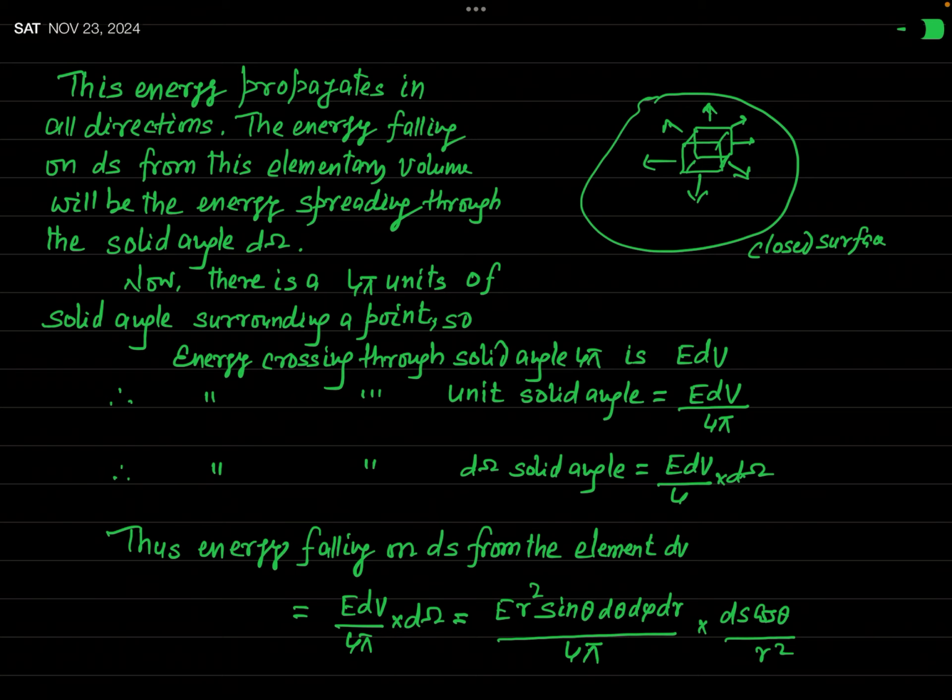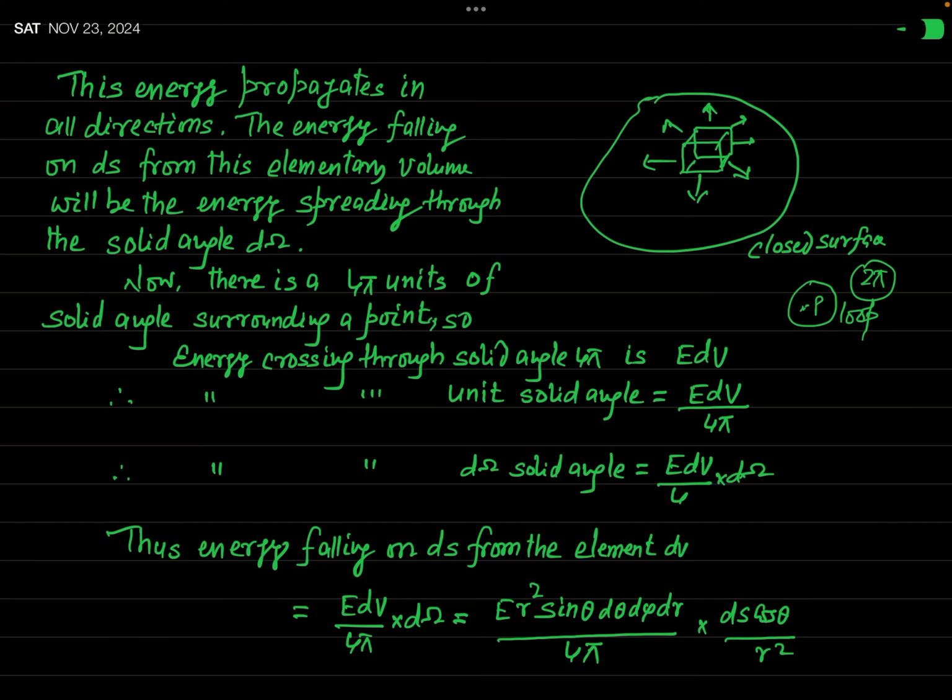Now see, actually our aim is to find how much energy is incident per second on this elementary surface ds. And for this you have to use the idea of solid angle. If I ask you a question that if there is a closed loop, not a surface, and this loop may be of any shape and size, and there is a point P inside it. Loop is a line, and so this loop makes plane angle, not solid angle, at this point P. Can you say what is the total plane angle subtended by a closed loop at an internal point? The answer is 2 pi. It means any closed loop makes total plane angle 2 pi at any point inside the loop.